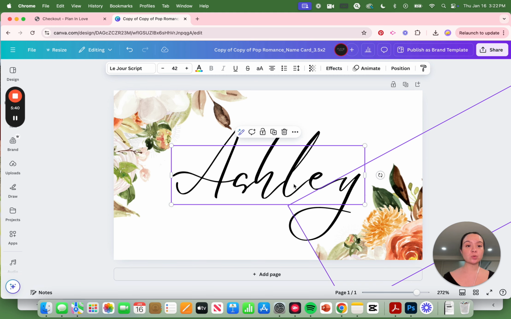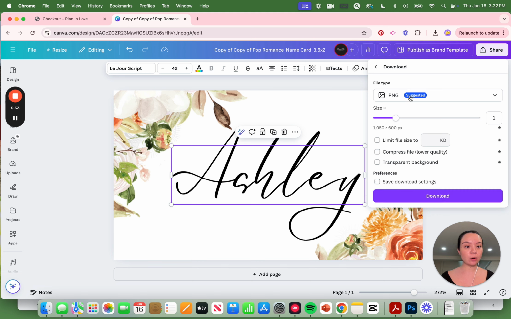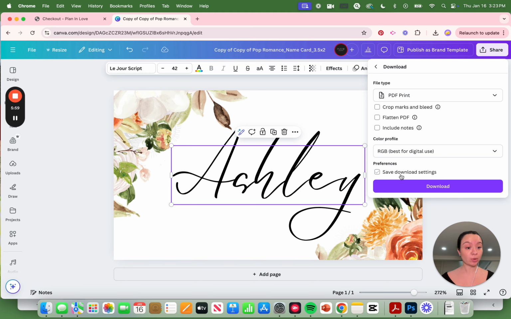So once you're finished with your final designs, you have all of your name cards ready to go, all in one document here. You're going to go up to the share button up here, click share, and then you're going to be able to download that. So once you click download, you can go to this file type section here, go to the drop down menu, and then hit PDF for print if you're printing these, to go on the table. And then you would hit download, and then you're free to print to your heart's content.